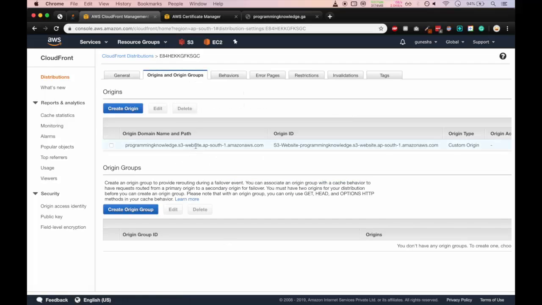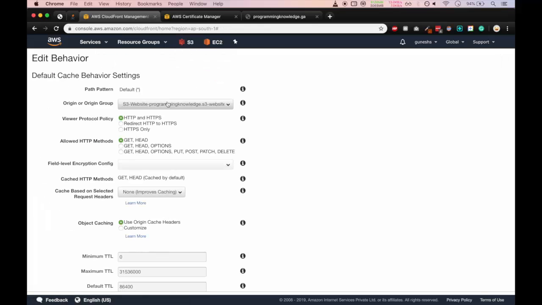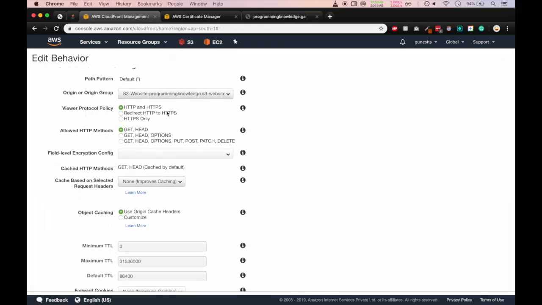Now we go to behaviors. Here we have to select the behavior and click on edit, and here we have something called viewer protocol policy. So we'll redirect HTTP to HTTPS.